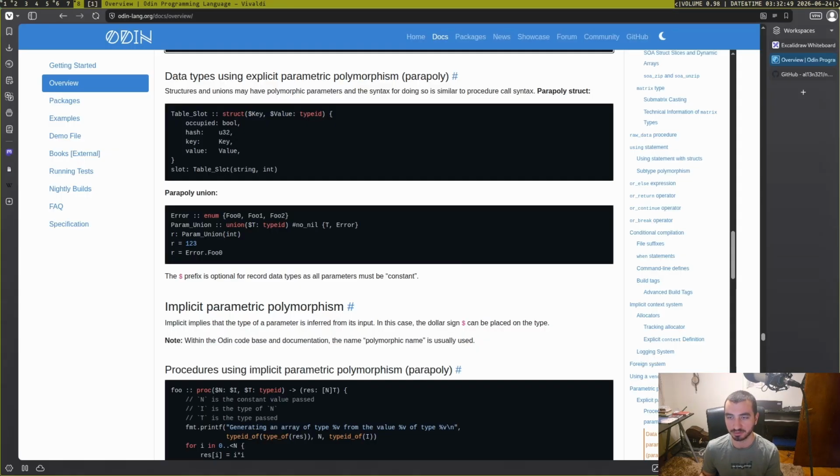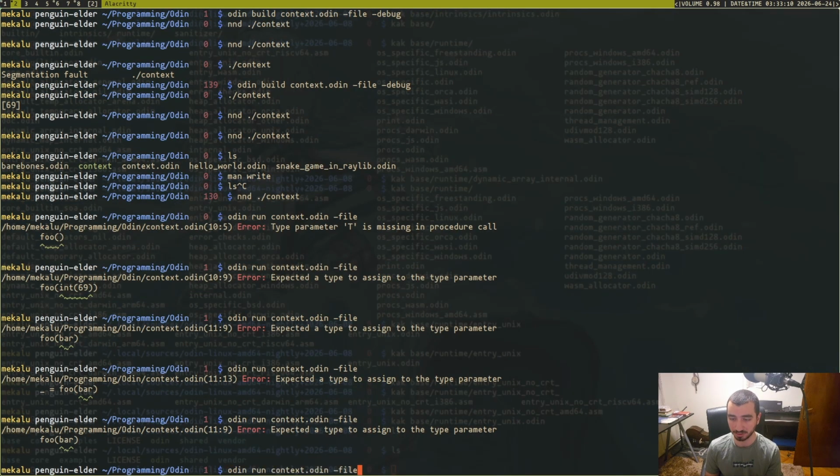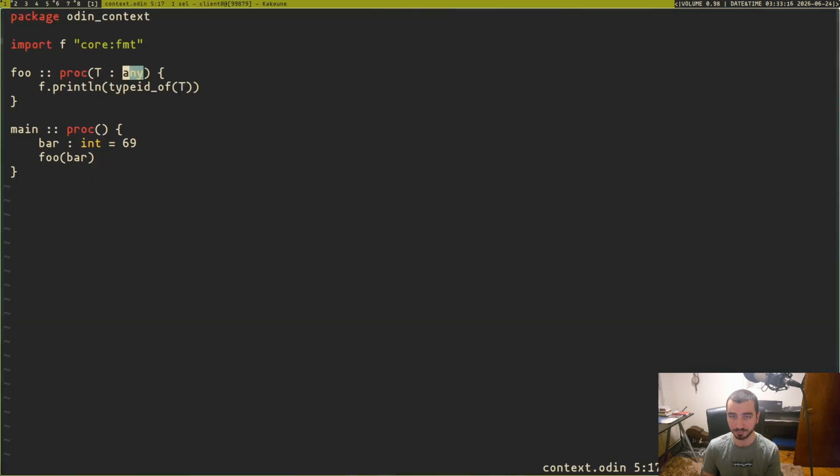Oh, I think I put any here. I'm supposed to put any at least. And let's not return anything. I have to do it like this. Type ID. Expect the type for type ID of. Yeah, okay.